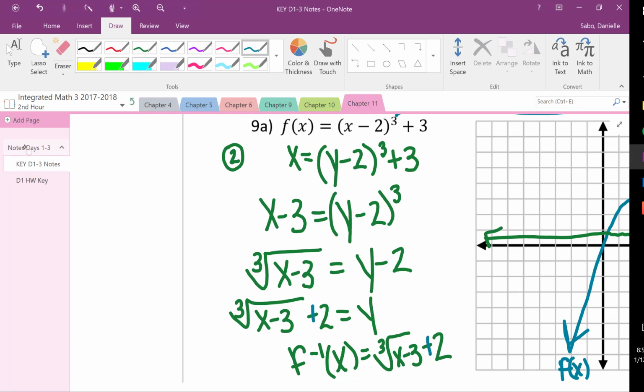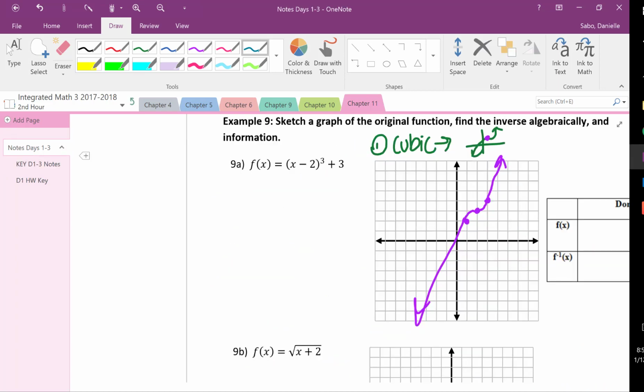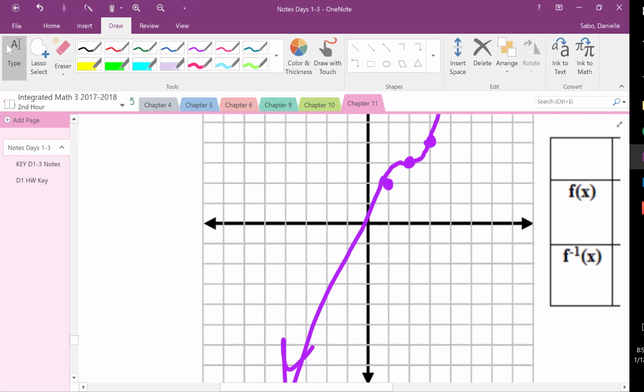Now let's talk about the graphs. We have these points and we can graph the inverses of them then. So if I have 1, 2, up 3, what is my inverse point then? If I have 2, 3, what's the inverse? 3, 2, so 1, 2, 3, up 2. Okay, if I have 1, 2, then what's the inverse? 2, 1, and then if I have 3, 4, what's the inverse? 4, 3. Okay, now here's the tricky part.